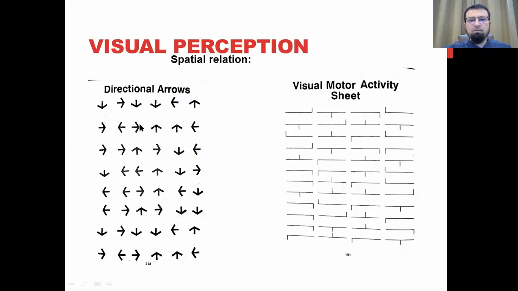For visual perception, this is for direction. If a patient has a problem with direction, there are also books for visual perception training. You will have a lot of exercises for the patient. This is an example for direction. The patient will identify the direction of the arrows, up, right, left, and will also identify the position of the line, like this additional line. Where is it? Is it in the middle, up, middle, down? Is it on the right or the left?